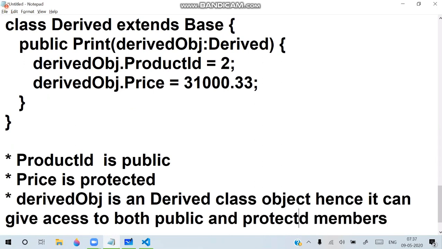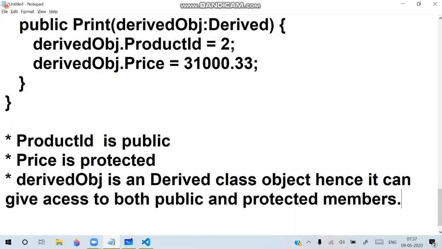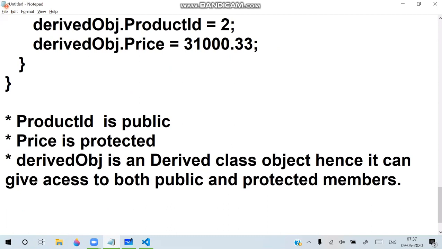It can give access to both public and protected members. So derived class object, derived obj is a derived class object, hence it can give access to both public and protected members.